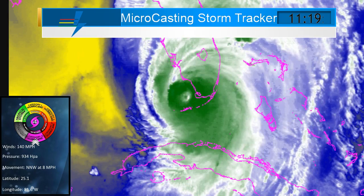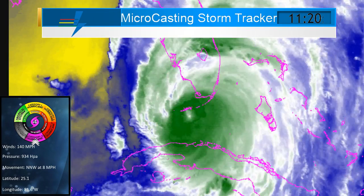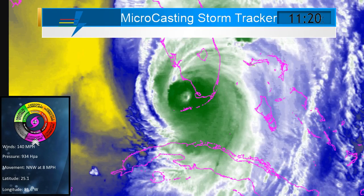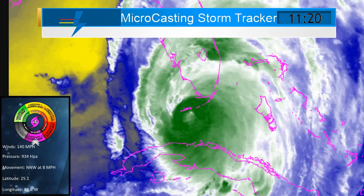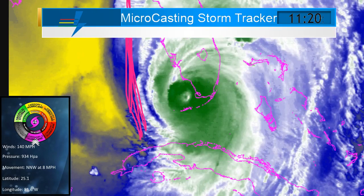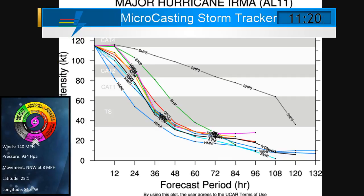This is water vapor. Here's what I'm seeing. I'm seeing this dry air. Y'all see that? The yellow is dry air, the blues and the greens are moist air. And look at what this dry air is doing. This dry air is really starting to get into the circulation and is really starting to intrude on the storm. Does this look familiar to you? This looks familiar to me. It's only on one side and it's nowhere near as powerful, but this is something that Hurricane Matthew of last year also had to fight. But yeah, the circumstances for this hurricane are still pretty bad, and the circumstances that we're going to continue to see are also kind of bad.